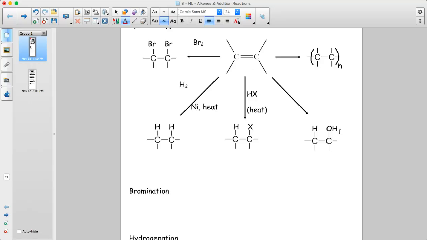This one, we're adding H and OH. Well, HOH is the same as water, so really we're adding H2O. We are adding H2O in the gas phase, so this is going to be called steam. And the special condition needed is H2SO4 as a catalyst. So you do need to remember these extra little details, which is kind of a pain, but you can do it. So that's what's needed for this one. Because we're adding water, we're going to call it hydration. A lot of people want to call this one, where you're adding hydrogen, hydration. So you have to remember adding hydrogen is hydrogenation, adding water is hydration.